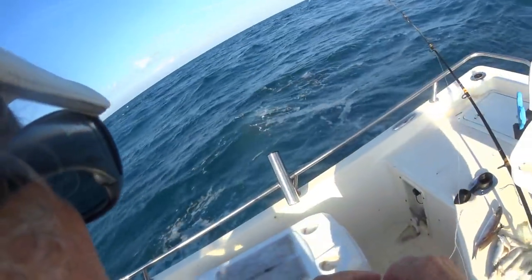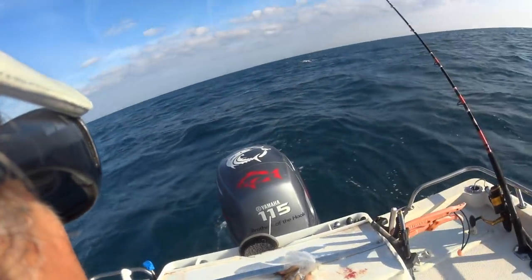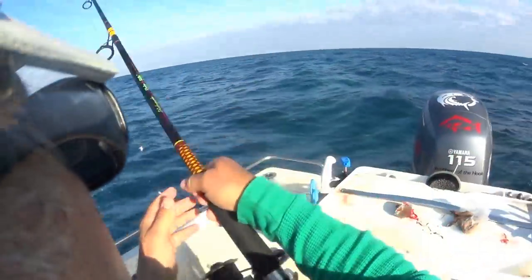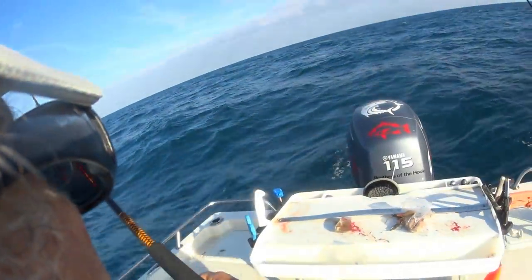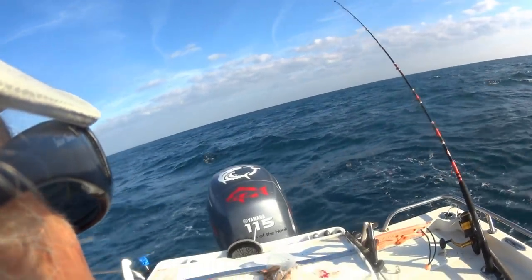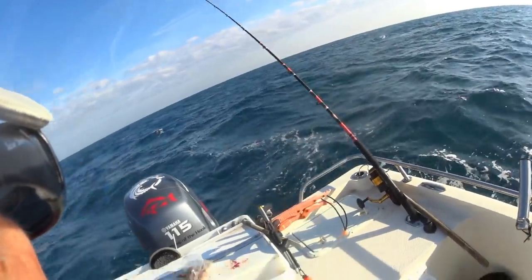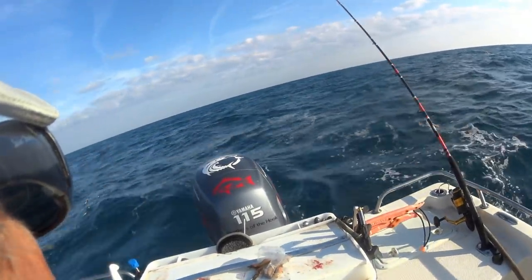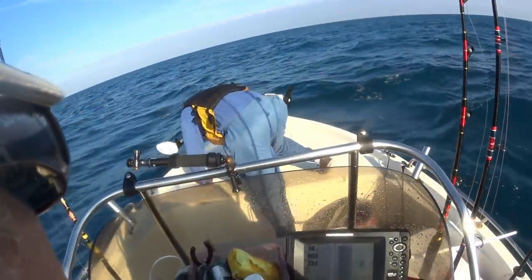One more drop down, then we are going to go over to Half North. If we can't do it there, we will go to East 11. If we can't do it there, we will go to Reef 6 — work our way back. I hate leaving here because we are in the spot where we can catch some nice triggers. Only the wind would slow down. We don't want to wear these batteries down or we won't have any fishing time at all. They said 2 to 3's later in the day, but it came earlier.